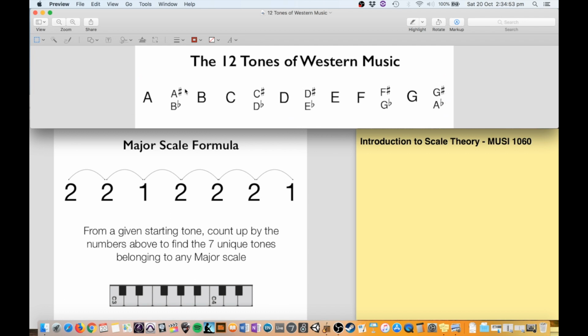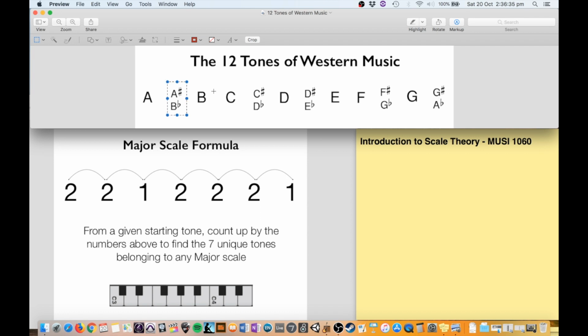So then finally we have these two notes that are stacked on top of each other. And that's because it's actually just a single note, but with two different naming conventions. So to explain, the pitch that we have in between A and B, we can either call A sharp, meaning one semitone or one piano key if you like, higher than an A, or we can call it B flat, meaning one step lower than B. And again, A sharp and B flat are the same note. They describe the same pitch but with two different naming conventions.